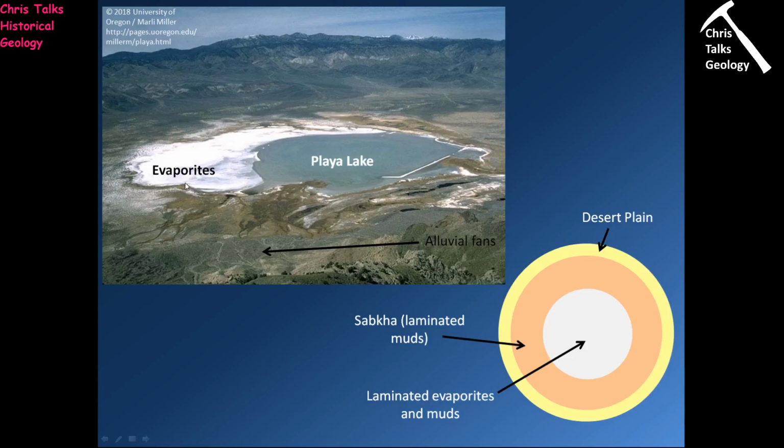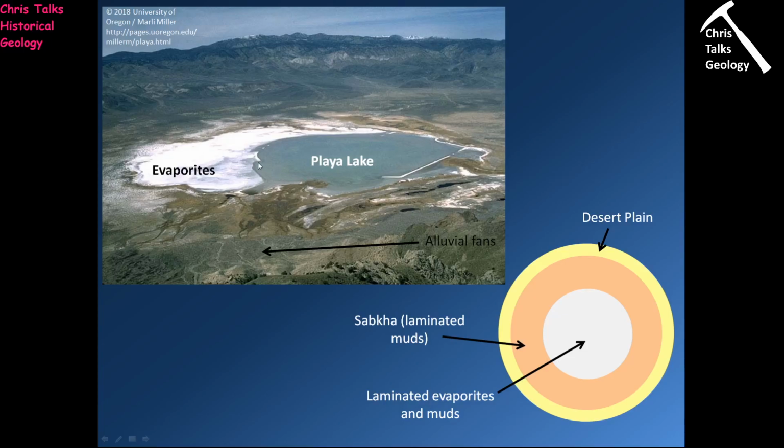These are the evaporites. And so once again, here's our high ground. Here are the alluvial deposits. You can actually see them in the foreground of the picture over here, and you can see them in the background there. And so this area here represents our desert plain, and you can see this is our playa lake. So the lake margin itself comes all the way around like so.